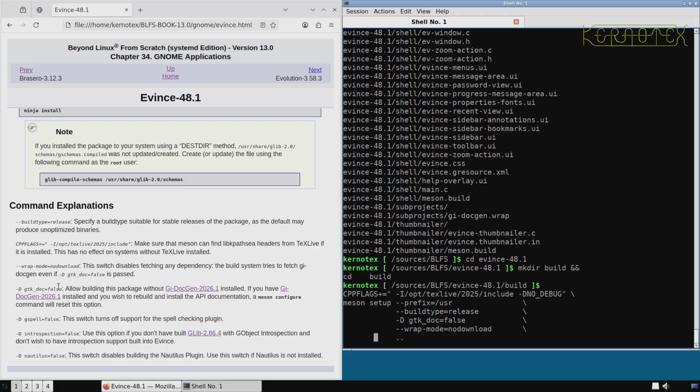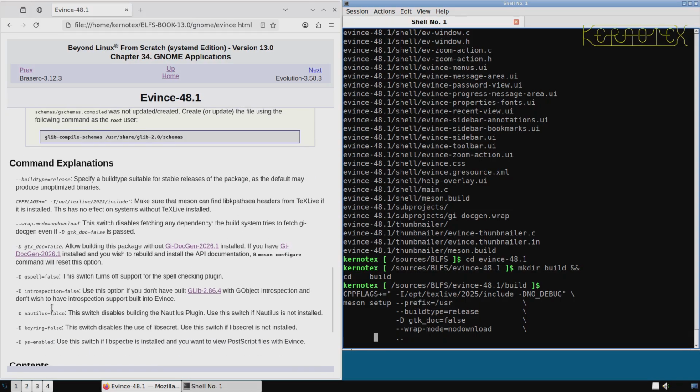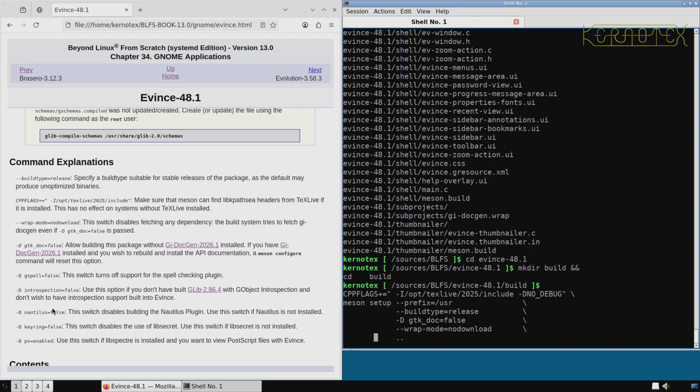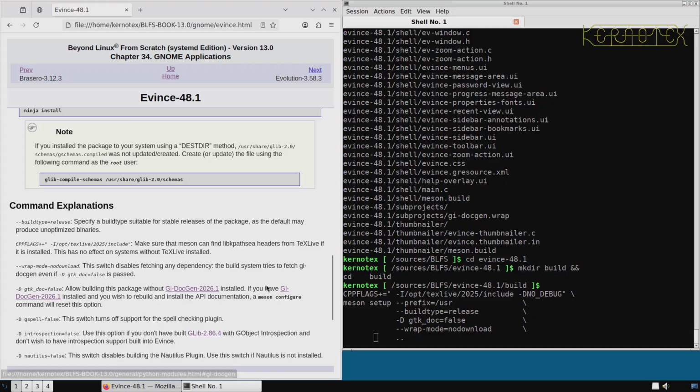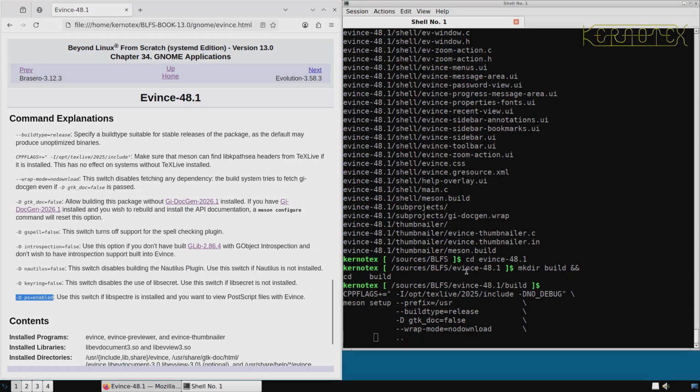Okay. So we can put in this PS enabled. libspectre is installed. Is that external actually? Oh yes it is, so we won't put that in. So I think we'll just take this as it is.